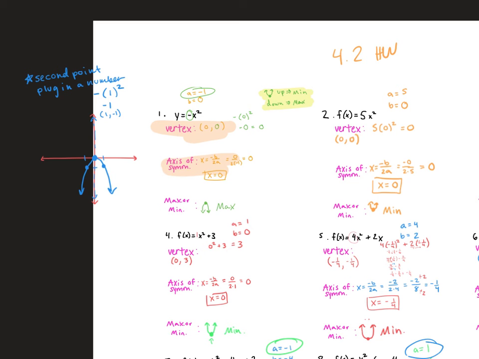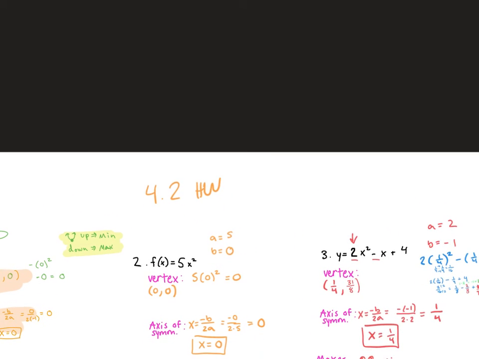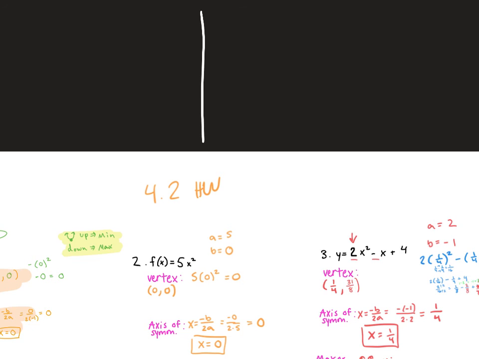All right, let's look at number 2. I'm gonna do our graph up top. So what's the first thing we should plot on our graph? The vertex. What's our vertex? 0, 0. Oh, lucky us, it's 0, 0 again. Our axis of symmetry is just gonna go right through it. So we graphed a vertex, graphed our axis of symmetry. What do we need next?